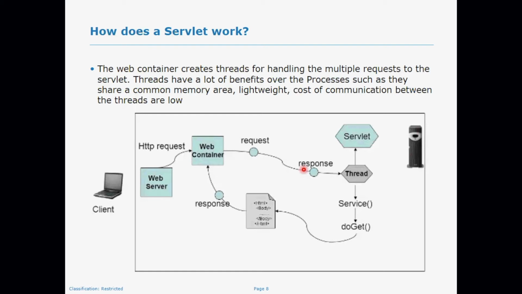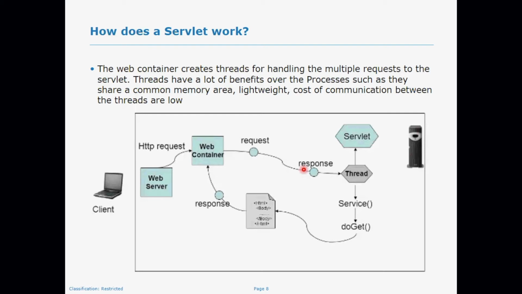For now, if we had a separate process for each of the servlets, then when it has to quickly switch from one servlet to the other and share information between servlets, it's going to take much more time. Threads share a common memory area where they keep all the information, so it's like sharing the same bucket of information, so they're much faster. Switching from one thread to the other is much faster.